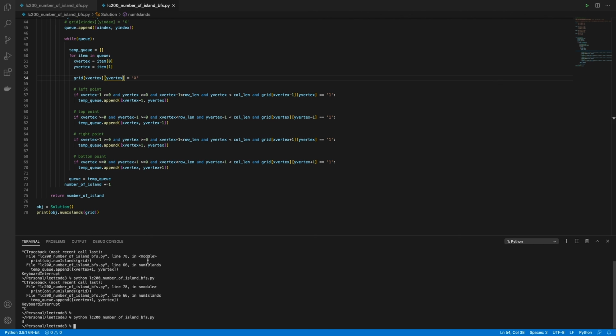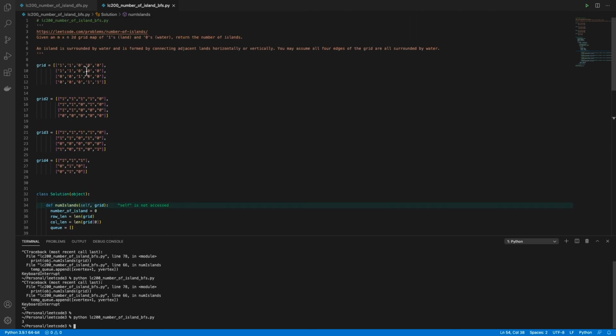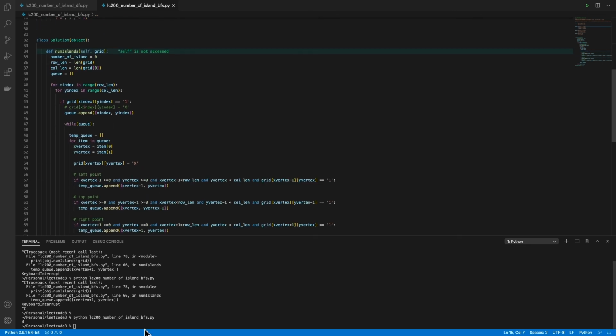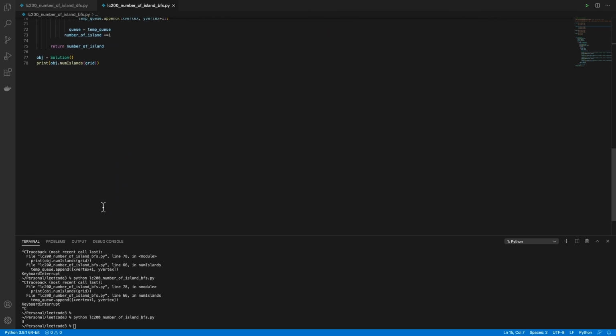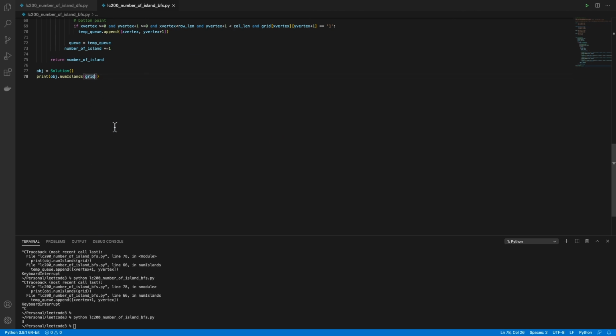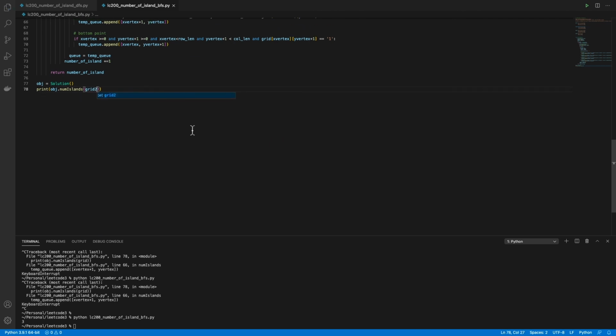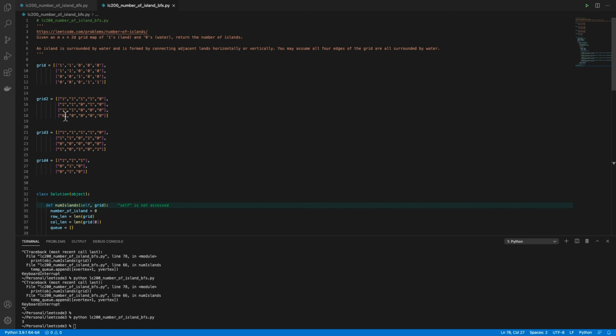So we can see the number of 3 if we pass this map to the calculations. How about we pass the grid number 2? It should show us 1 island. Let us check it out. Yeah, 1 island. How about this one?